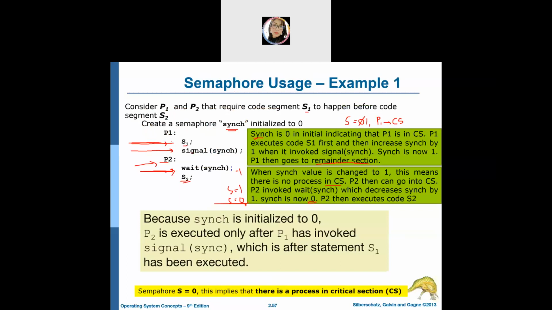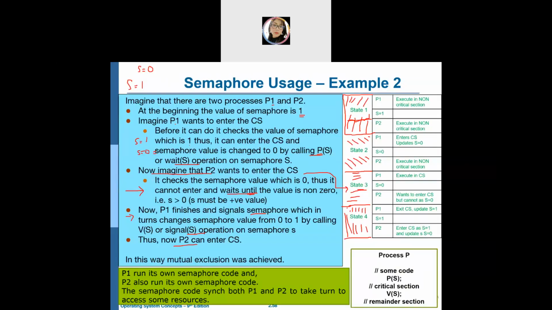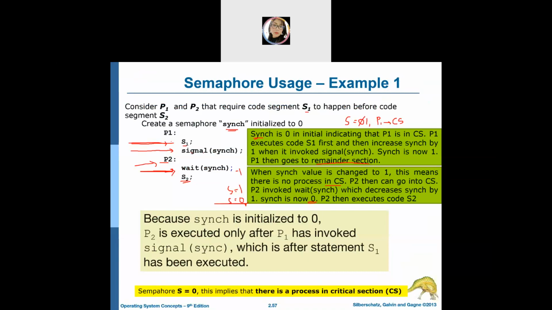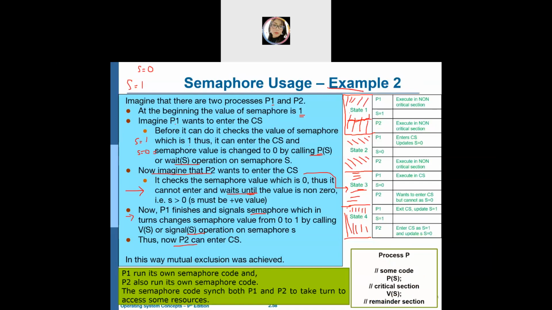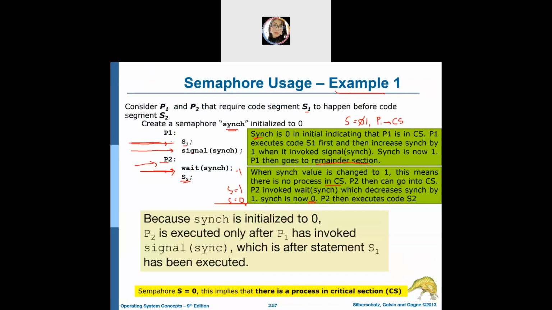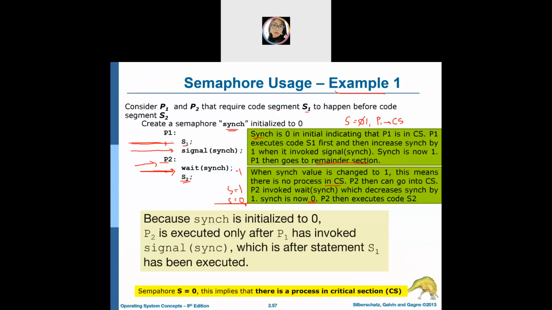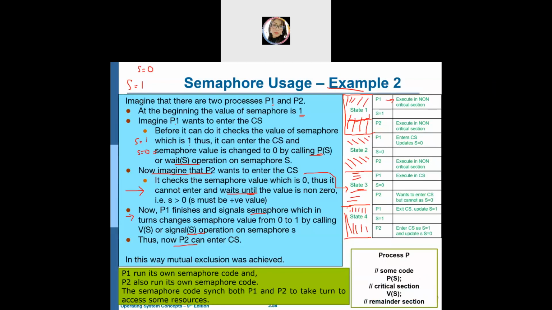There will be another example for you to refer, 1 and 2. This is under semaphore usage. We're going to discuss this together later on because it's going to be quite long, and I especially want to focus on these two exercises. So you try to do and look into example 1 and example 2 first about the stages. From stage 1 until stage 4, what will happen, especially for all the conditions you were given in the question. Similar also for example 1, but example 1 is only P1 and P2, so it will be quite small compared to this one you have. Similar one, but the condition is much longer. So later we will look into this exercise together, okay? For example 1 and example 2.